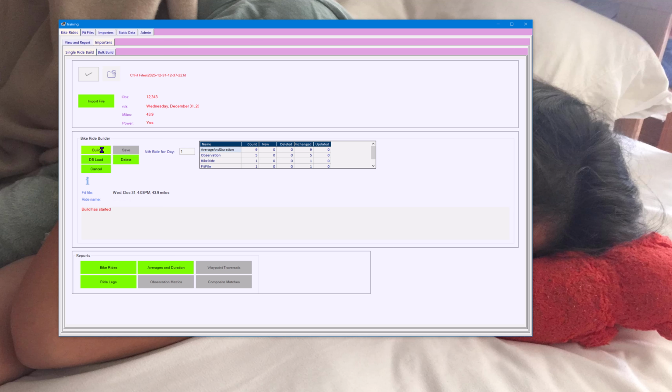Now I can click go. This is going to go through and do all the processing and identify all the waypoints, match it to the waypoints, the ride legs, calculate the interval metrics. So for some ride legs, they're configured to have interval metrics calculated as well, which is like the key thing. So say for example, the end of Atlantic Avenue to the Sagamore Circle, that's like a 9-10 mile section, and compute statistics for that.